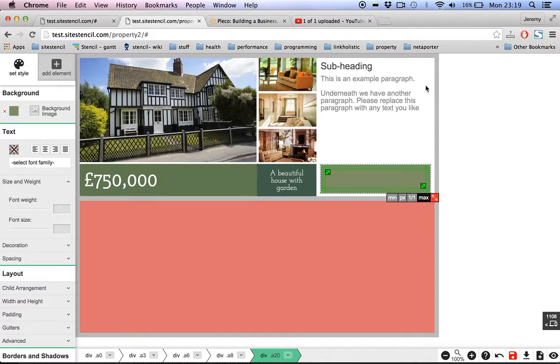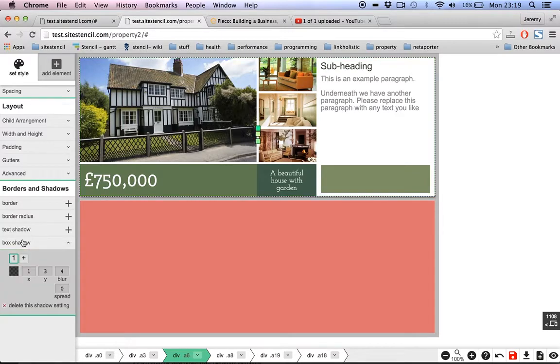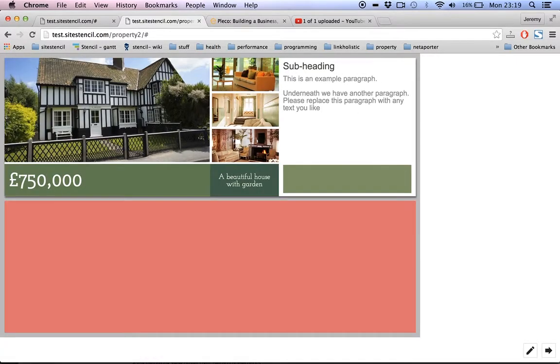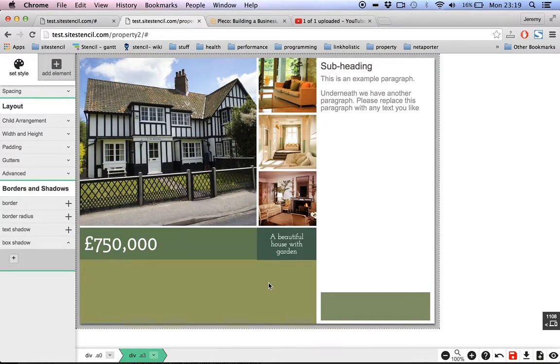But the other thing we wanted to do is give this whole thing a shadow. If we move down here, we've got borders, border radiuses, shadows, etc. So if I just click on this, suddenly I've got a little bit of a shadow. And can you see there's a little shadow around the edge there? Okay, so I'm quite happy with the way this is going, so let's delete that. Oh, that's a bit too many, so what we're going to do now is stretch it.